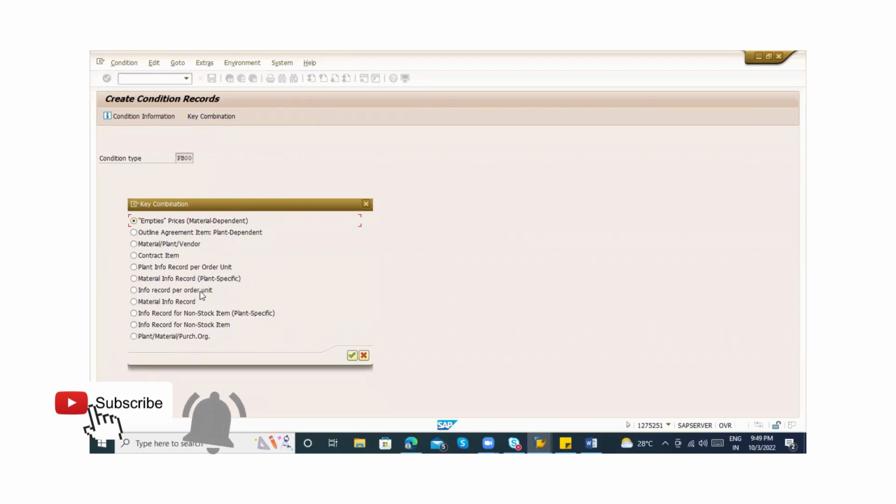In real time, this is the practice server, right? So many people are trying different ways, so we can see a list of so many strategies and combinations. But generally you can create whatever is required. Might be a combination like material, plant and vendor. If I require only this combination, then I can create only that. I don't need all these things. Clear? Now I'm entering the material, plant, vendor combination.